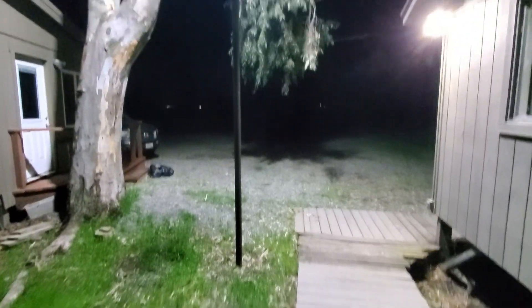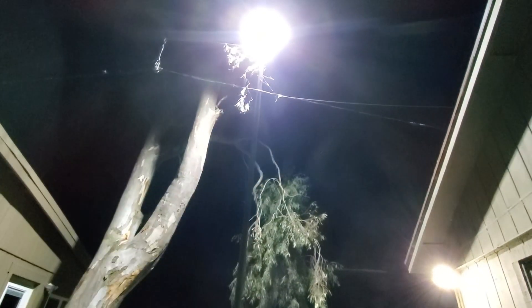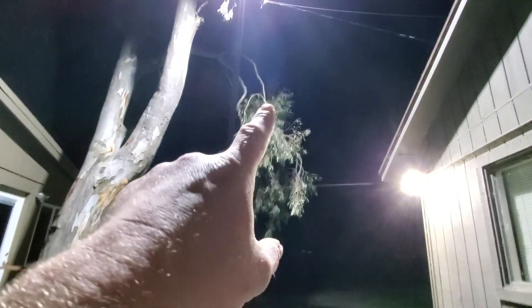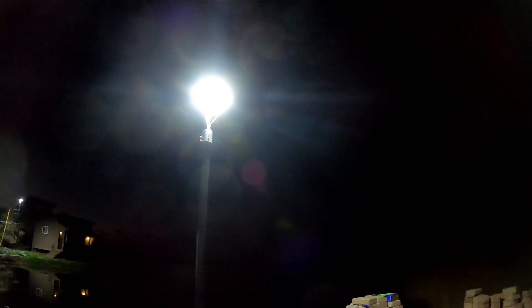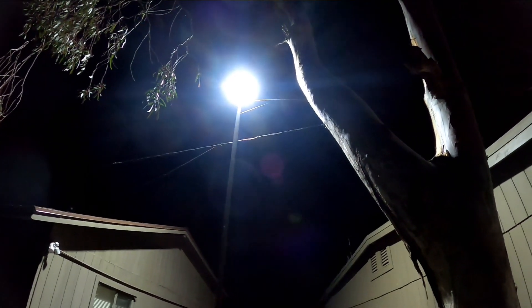You can see it lights the area up very nicely. This is the other one — same thing, it's got the outrigger. Power comes up, over, and into the end of the outrigger. That one actually caught a branch in the last windstorm — that's got to get pulled off tomorrow. As you can see it lights up the area nicely. This branch has to get pruned off also, it's casting a shadow over there, but that's a 75 foot diameter of light.